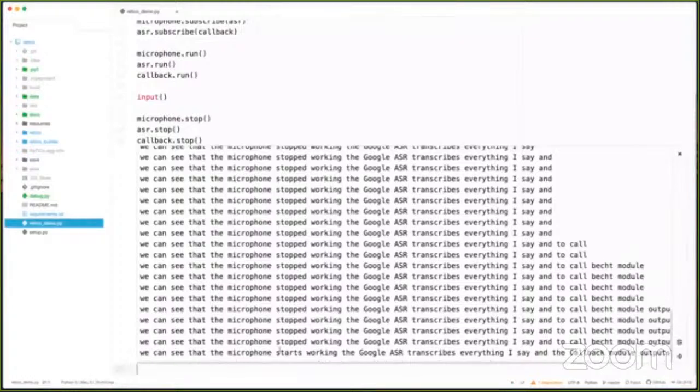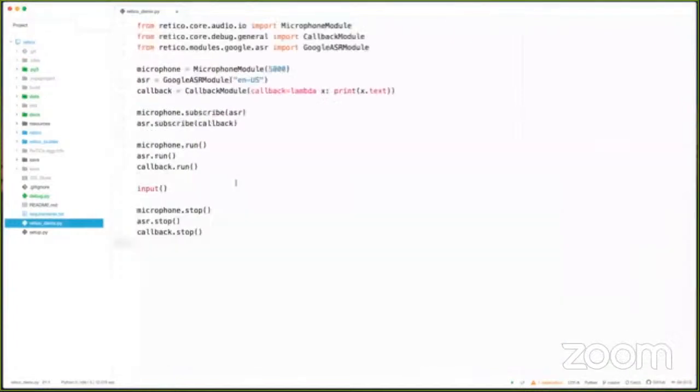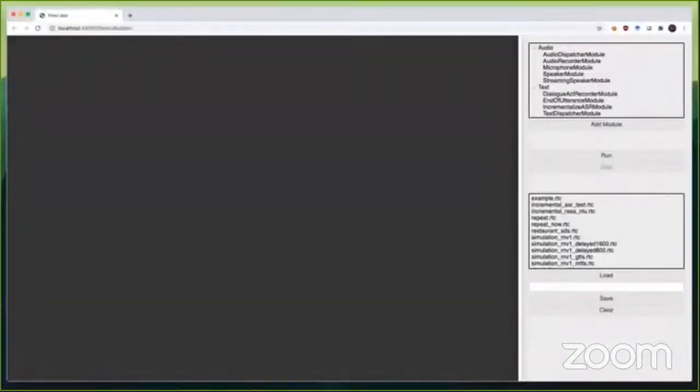With this API, it is easy to create own modules and connect them with already existing ones. However, in larger networks, it can be difficult to maintain an overview over all the modules and connections. So there is a Retico graphical user interface with which you can create modules and connect them. This is the Retico graphical user interface, where you can place modules on a canvas and connect them. On the right, you can see all the modules that are available and can be placed on the canvas. On the bottom, you can see networks that were saved to a file and can be loaded.